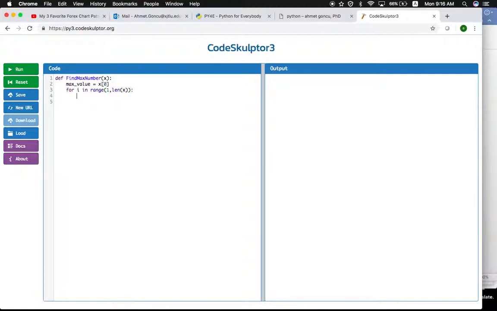Okay, and if xi is greater than the previous maximum value, then we will update the maximum value with this xi value.